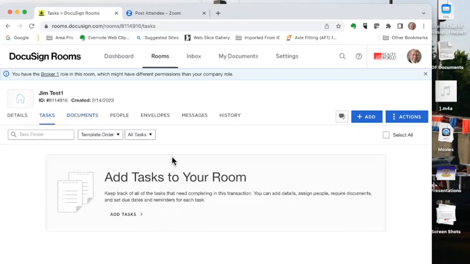Now, in addition to that, we do have a tasks tab in here. And so if you click on the task tab, it allows you to add tasks to your room, things that you might want to do. So you can create your own task list, or we do have some task lists.